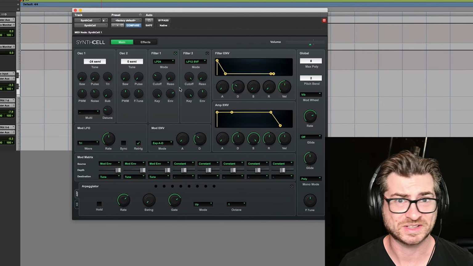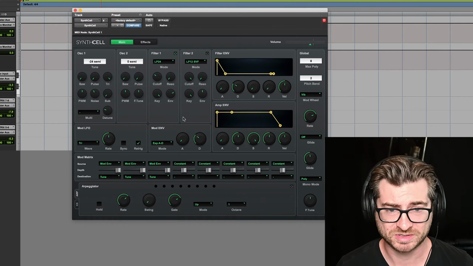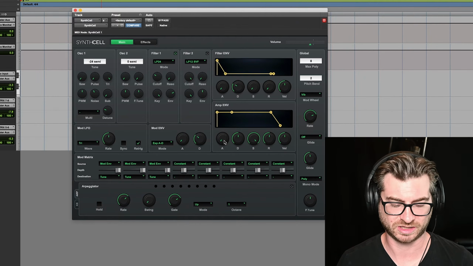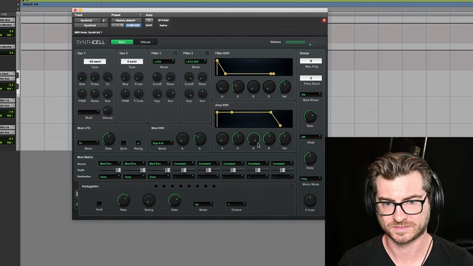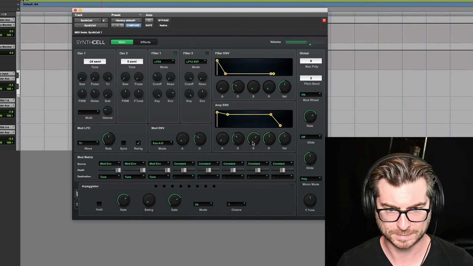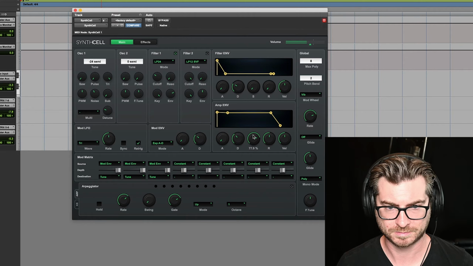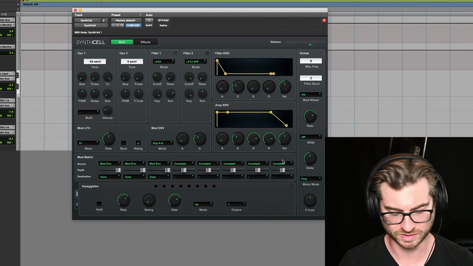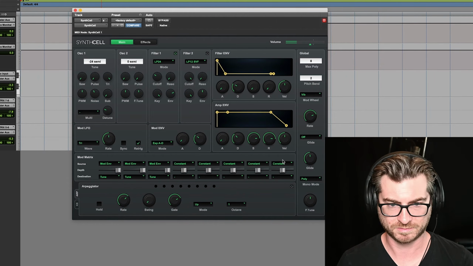And to be honest, that's basically it. We can affect the amplitude envelope a little bit. Let's just give it a slight amount of attack so we don't have a click. And maybe let's bring down the sustain just a touch. And the decay, maybe make that a little bit quicker. And if we want, we can make this a nice long release. If we did that, it would be kind of like an 808.